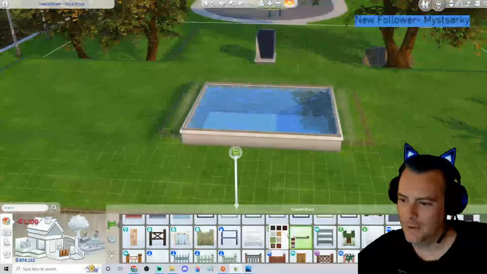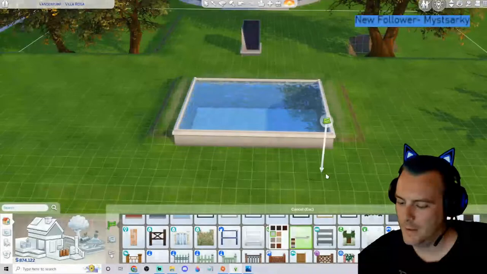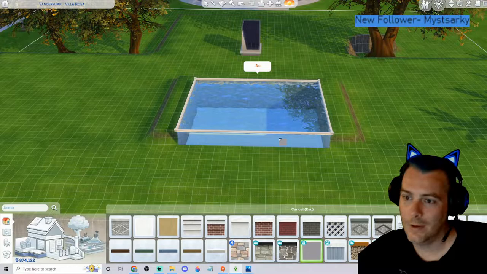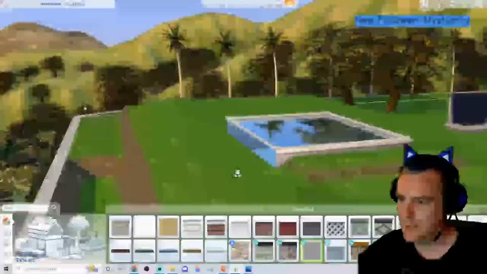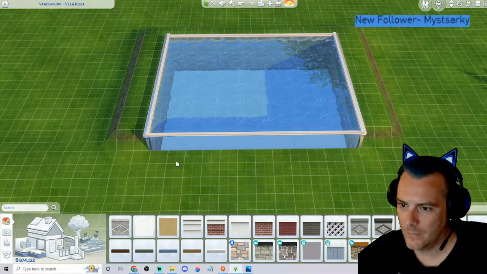We'll go black. Actually, let's go black. Oh no, we'll go white. Yeah, white there. Right, and then you grab it. And there we go. But I only want that side. So it's just only just there. And we're gonna put rocks here. So probably from here.